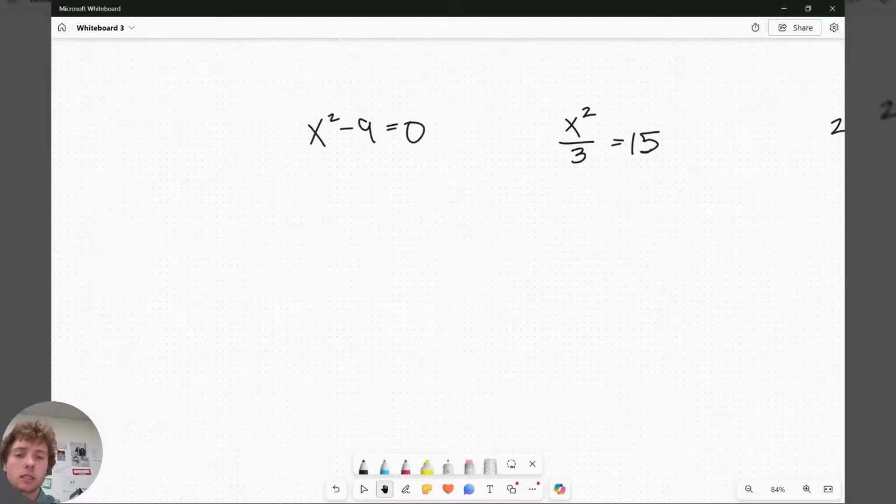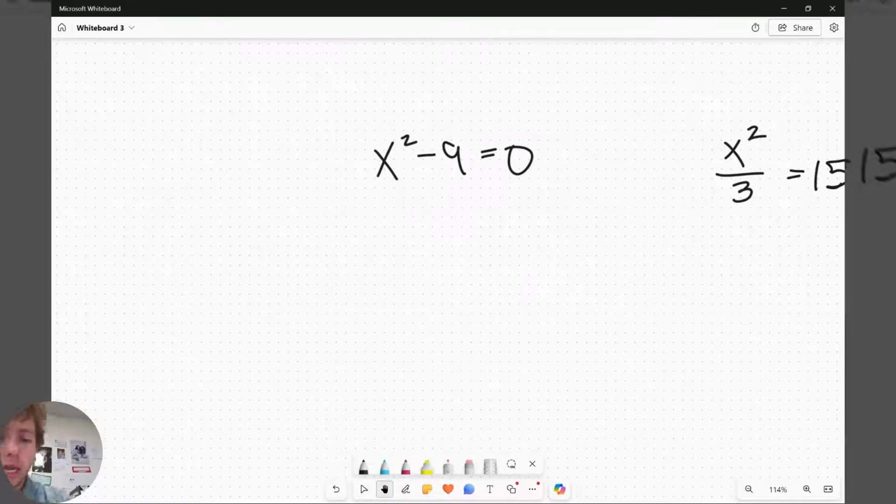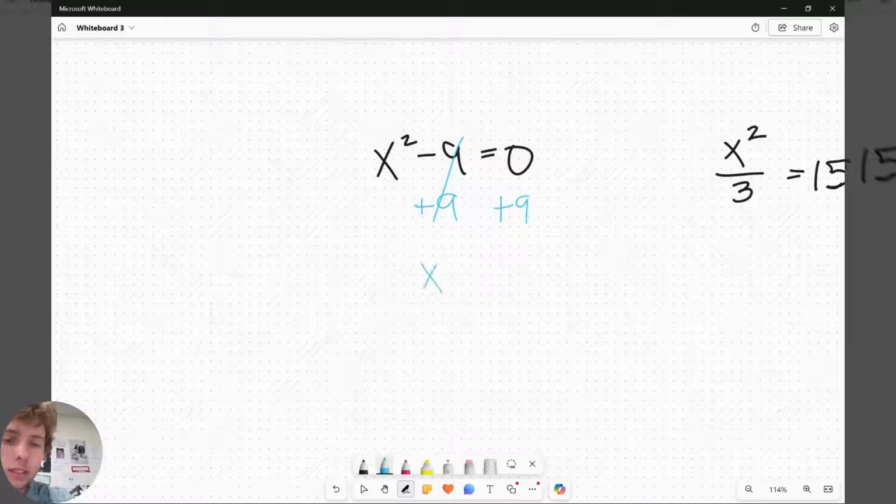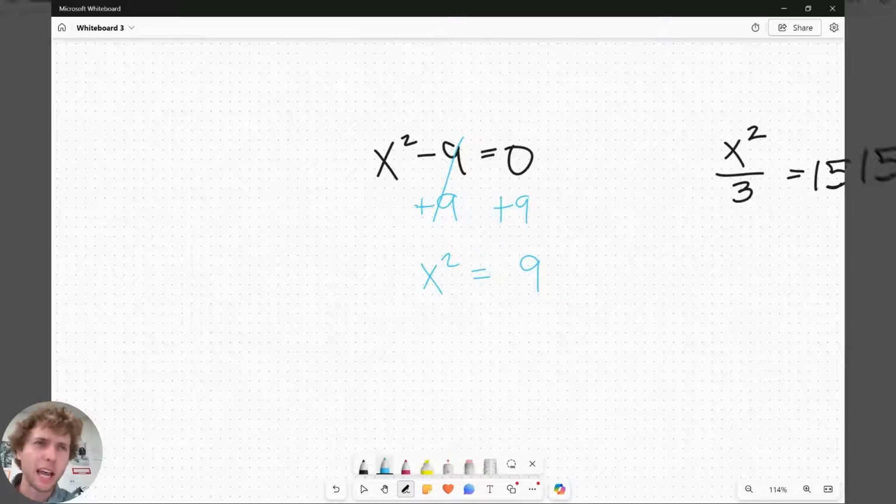So what that means is you just need to move everything to the other side. For example, if I have x squared minus 9, I could solve this like normal, where I add 9 on both sides, giving me x squared equals positive 9. And it might look like x is by itself, but right now it's x squared, so I get rid of that squared. To get rid of something squared, I need the opposite of squared.